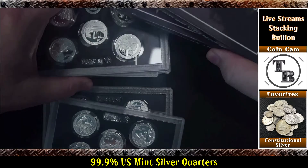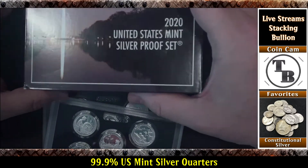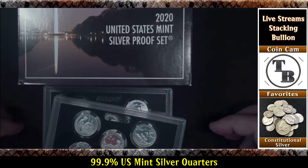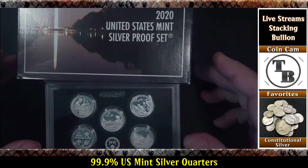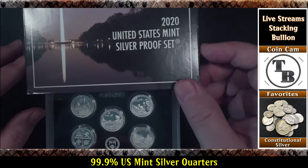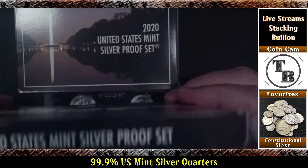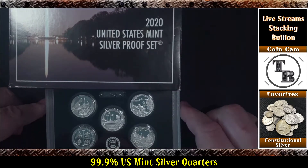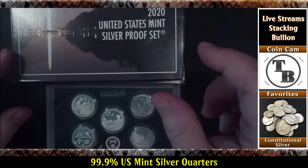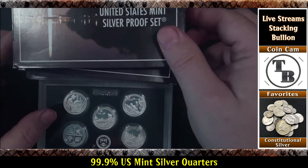Six of the sets are 2019 and then I have two 2020s. I would have liked to have had two more 2020s to make them half and half, but the deal is the US Mint upped the price of the 2020 sets a few months ago, which made them cost a lot more to purchase. I was buying them to break them out of the lenses and I didn't care about the certificates or anything — I didn't want to be paying a premium for the box and the set. So I was able to get these before they went up, and then I got six of the 2019s.